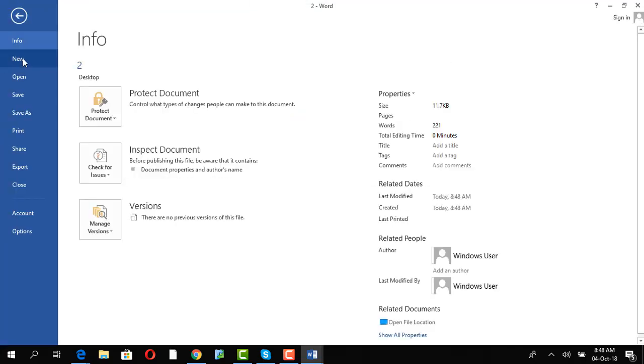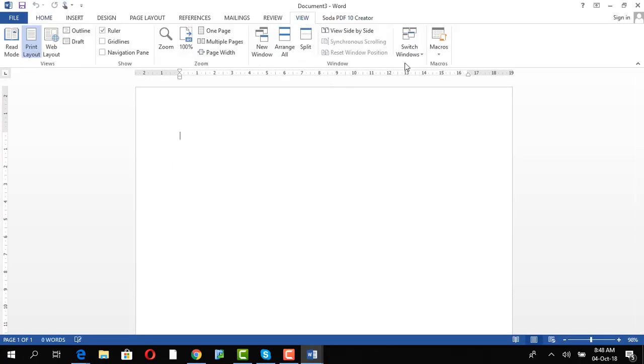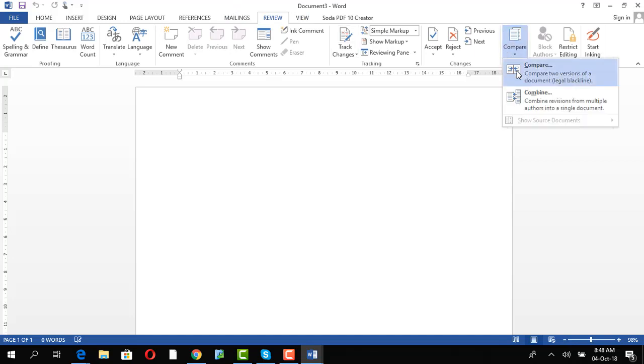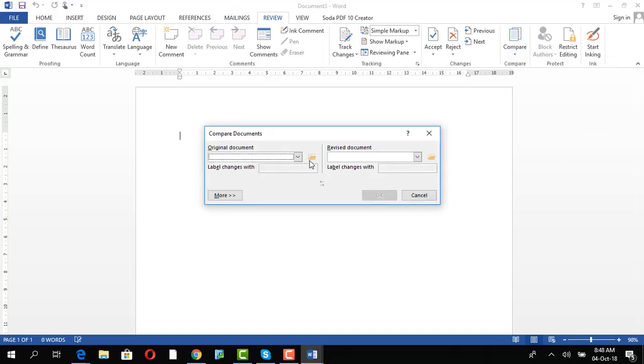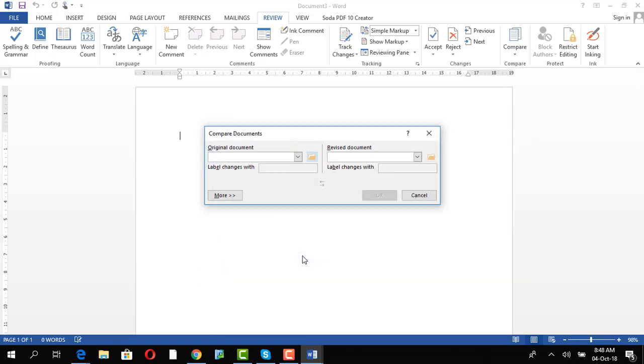Now I'll open up a new MS Word file, and I would like to compare both of these. So I'll come into review and compare them. I would like to basically compare my first file with the other file.